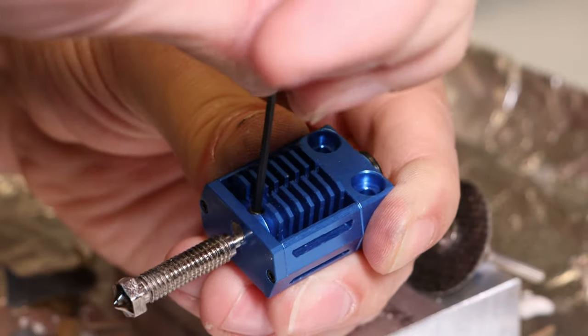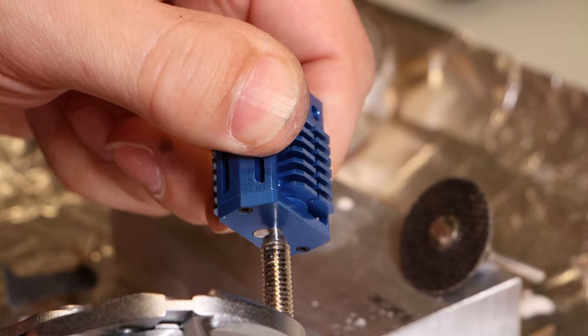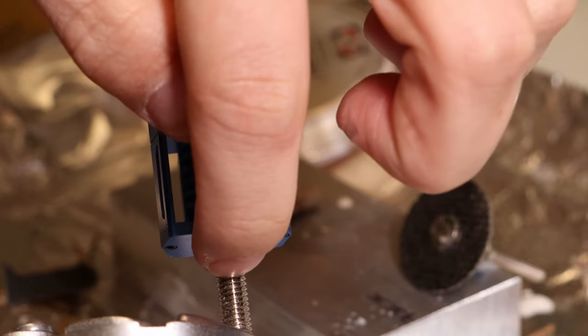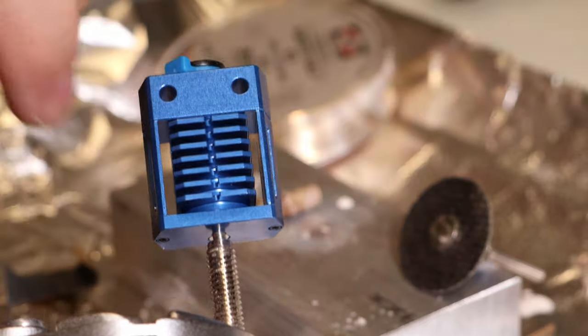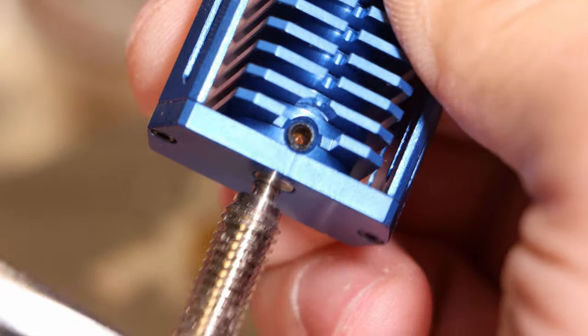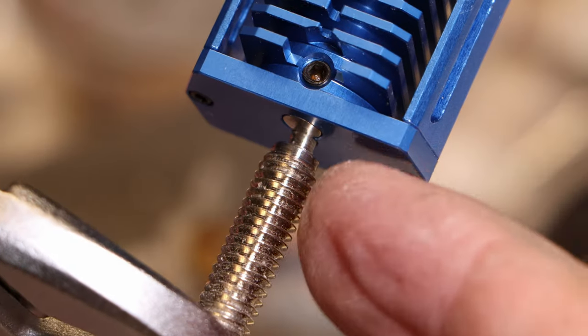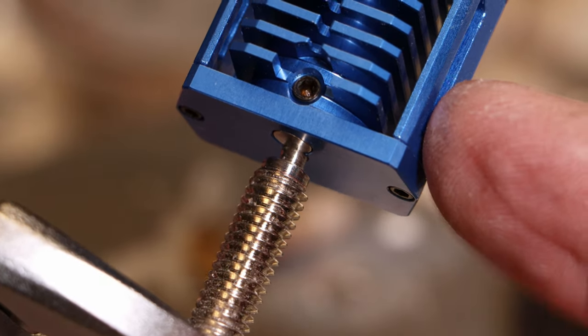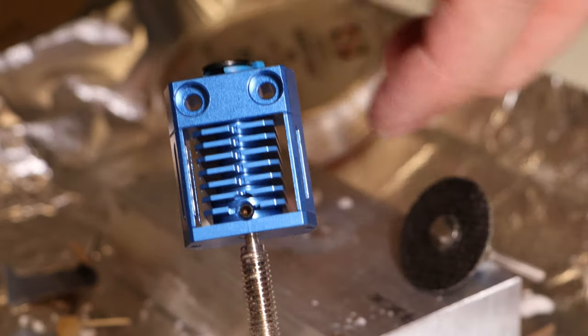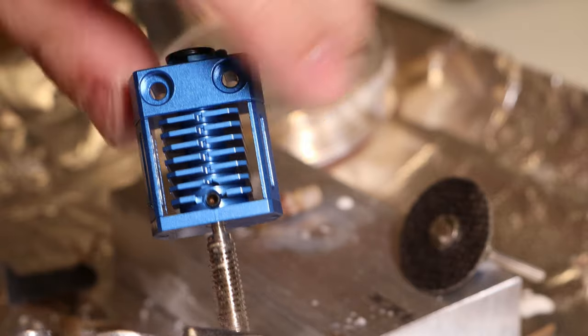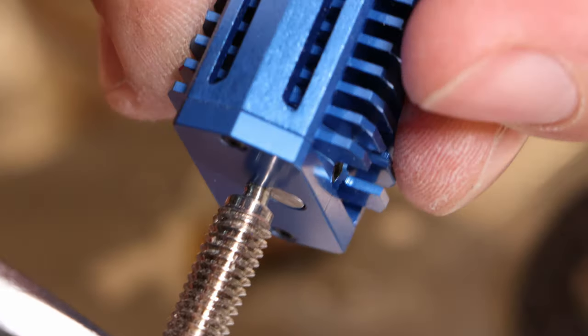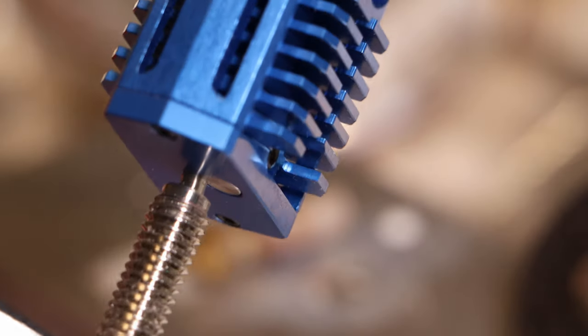And after I tighten this down, now that everything is tightened down, if I wrench on this, instead of twisting the tube inside of that nozzle breaking that joint, now instead I'm twisting the heat sink around that steel tube on the inside. In my opinion, this is how this part should be designed, so that you've got excess strength in that joint instead of it being a breaking point. Because if it breaks, then your users are pretty much out of luck. Got a nice little design improvement here.